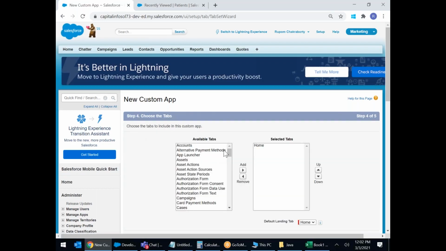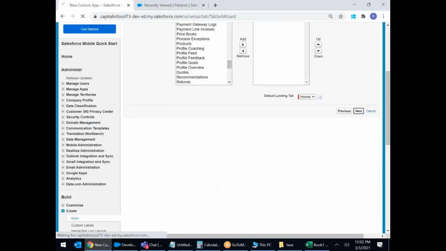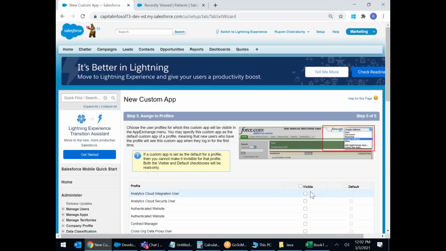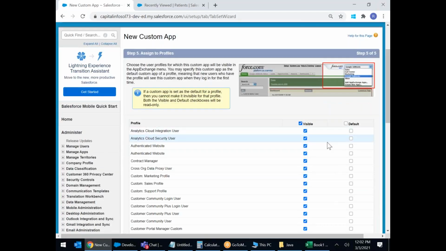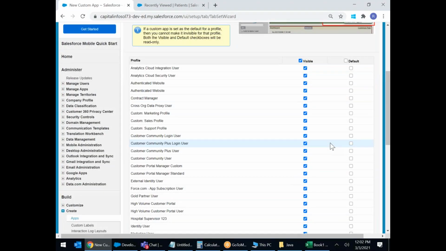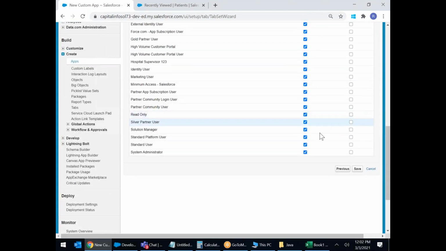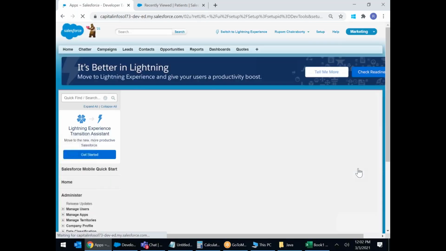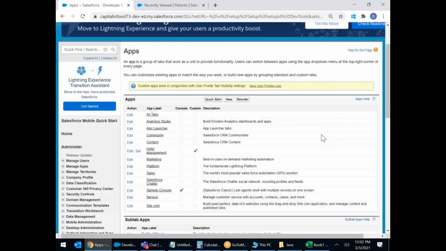Next, do you want to take any existing tab? No. Click next. For which profile? For all the profiles. There I told you to select the profile, at least administrator. Here I've checked everything, including administrator. Then click save. One app got created. What type of app did we create?